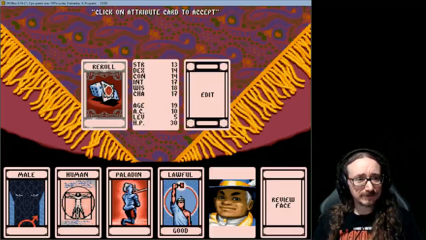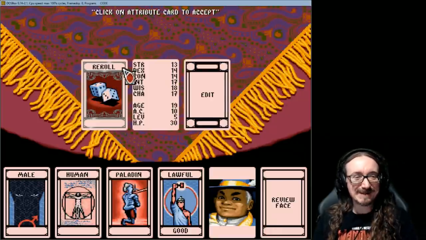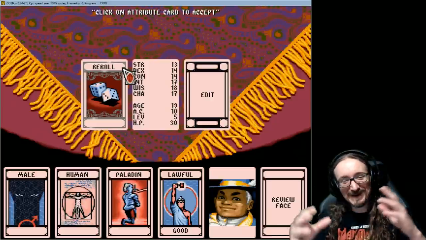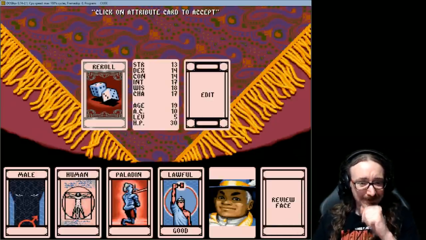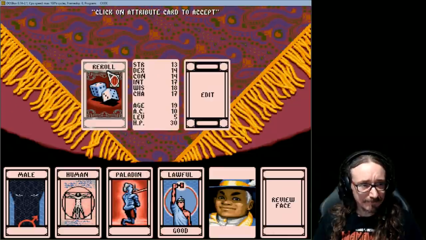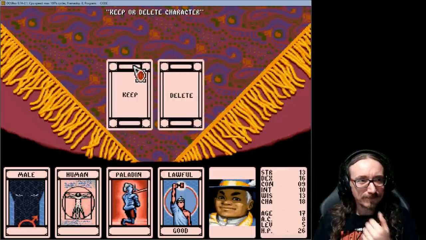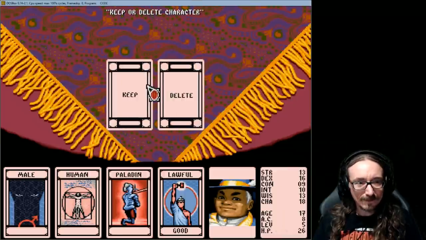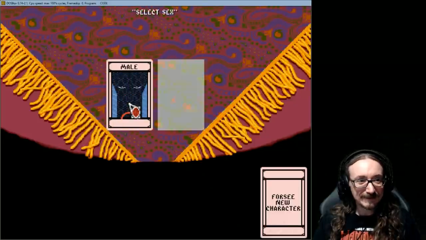Click on attribute card to accept. So, you know, I was expecting something like Bard's Tale and all that fancy sort of 3D graphics, but it's just a fairly standard system here. Let's see, reroll. Oh, crap! Oh, I can't have a paladin with a strength of 13. You kidding me? Okay, let's go through that again.